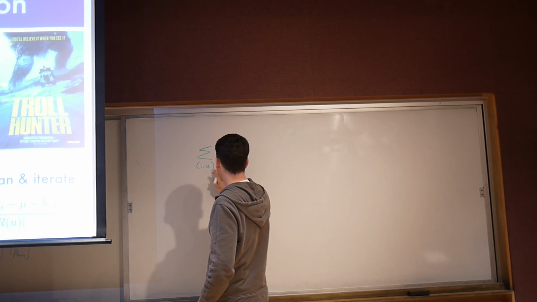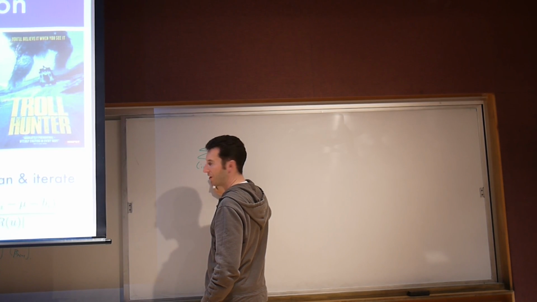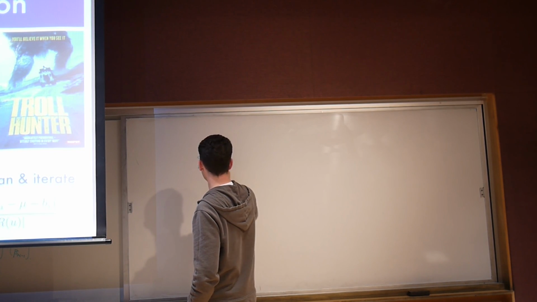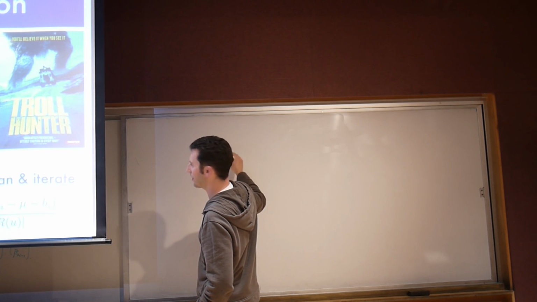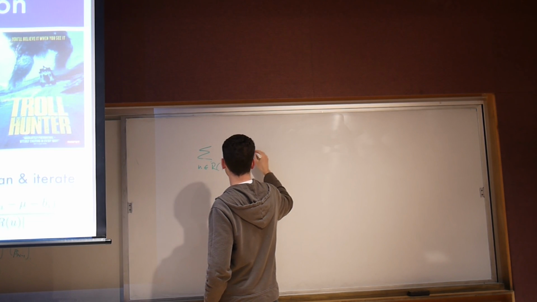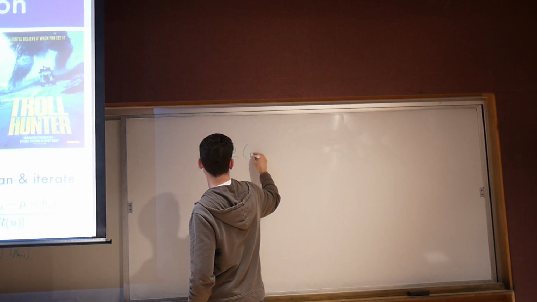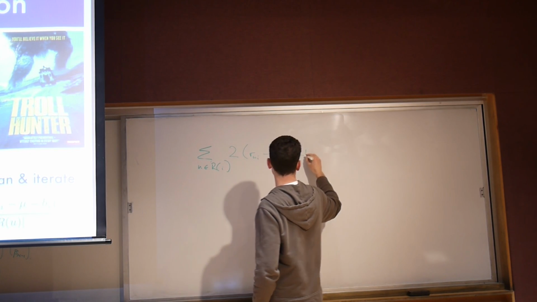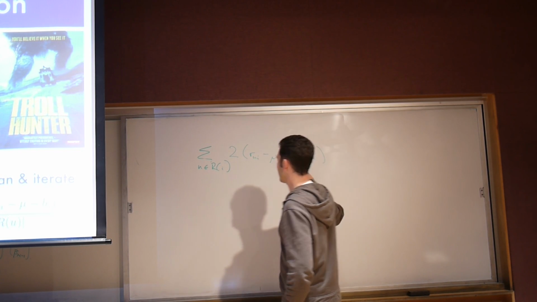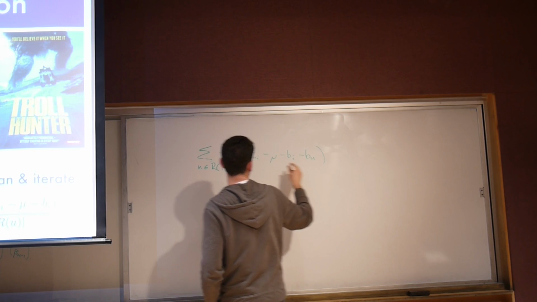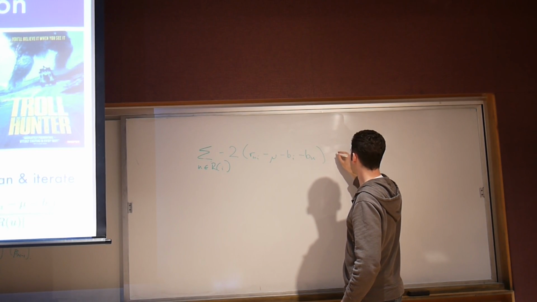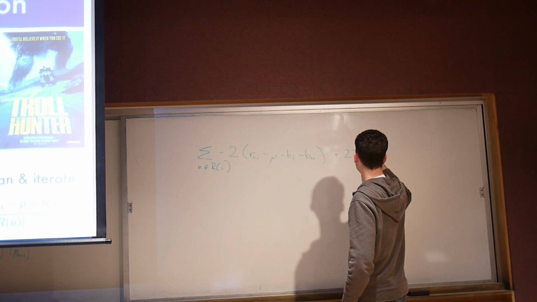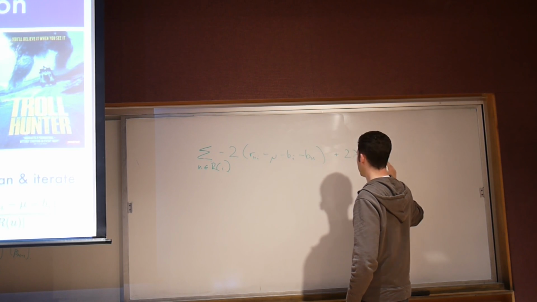Okay. So actually, over all those pairs, the only ones that matter are the ones where the users actually saw it. So I have to sum over all u in R_i. And since I'm taking the derivative, I'm getting 2 times (r_ui minus mu minus b_i minus b_u). And since it's all a minus, I have a minus up here, then I get plus 2 lambda b_i. And this has to vanish.